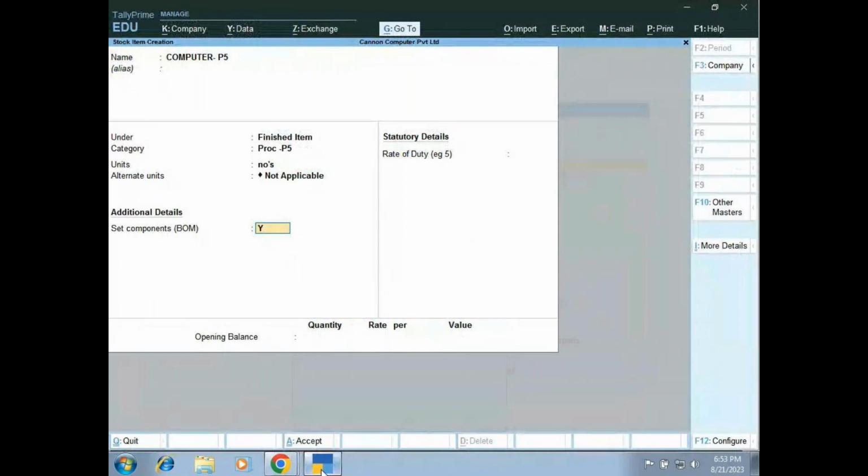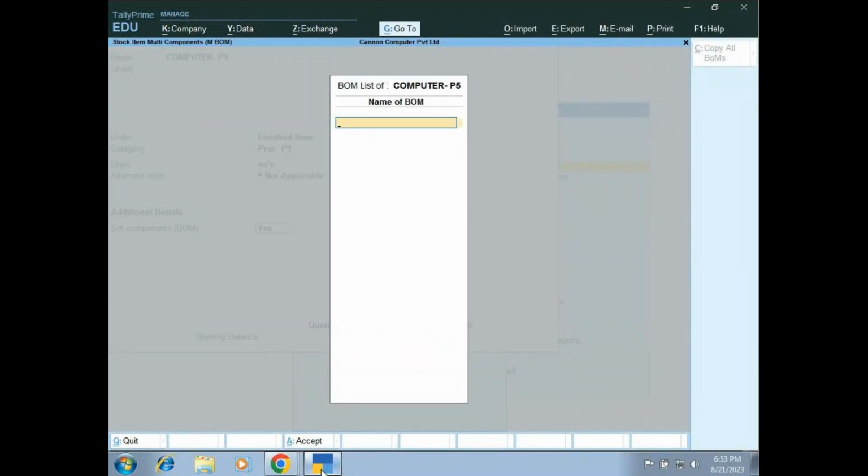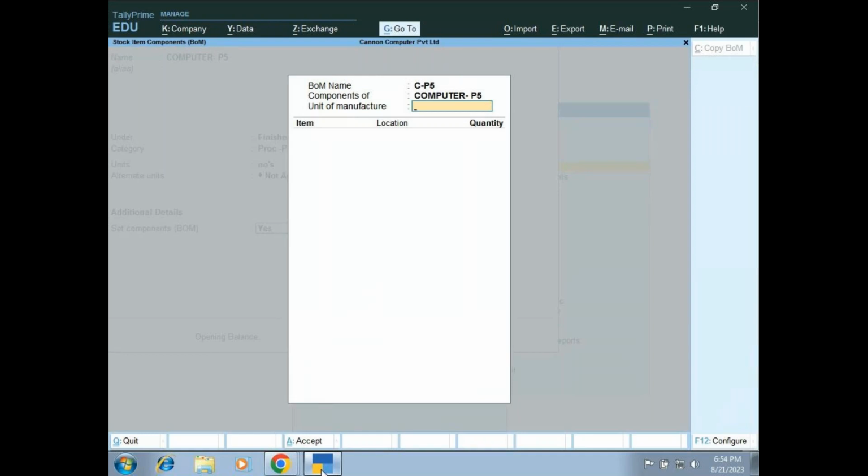I'll say yes. So it asks for a label. I'll give CP5, Computer P5. Enter. This is just a label. Always for one.